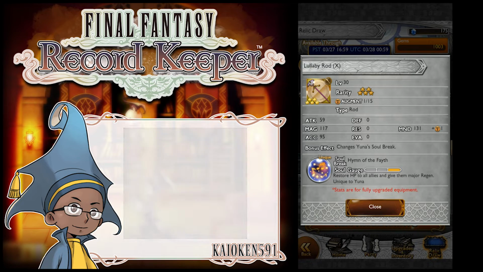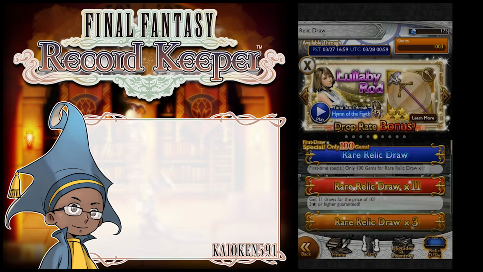Well, Minwu is instant cast, but he's a significantly worse character. So overall, this is probably a better heal. This is obviously tied with Lena's staff. Oh, I could be wrong though. There might be a heal I'm not remembering at the moment, but this is one of the better relics in the game, 100%.